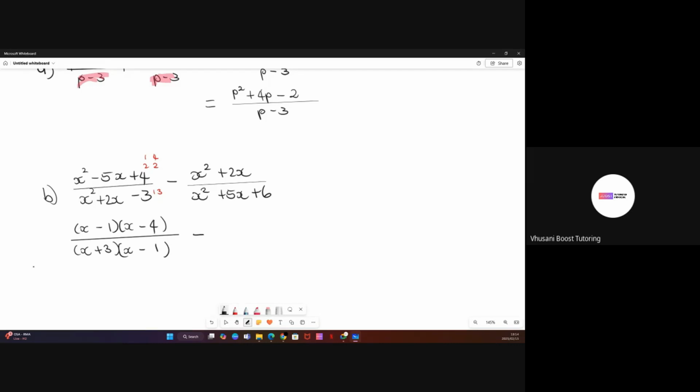Now let's move over to the next fraction. For the numerator in the next fraction, I can take out a common factor, and the common factor I can take out is an x. Then I will be left with x plus 2 in the brackets, right? And this will be divided by, let's open two brackets as well. I'll distribute my x, and then I need multiples of 6 that will give me a positive 5. So we have 1 and 6 that we can use, and we also have a 2 and a 3, right? We just need to find which one to use specifically.